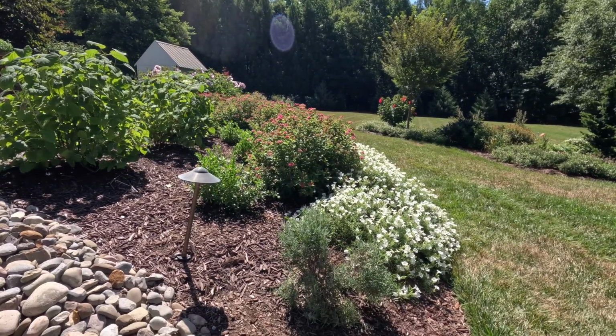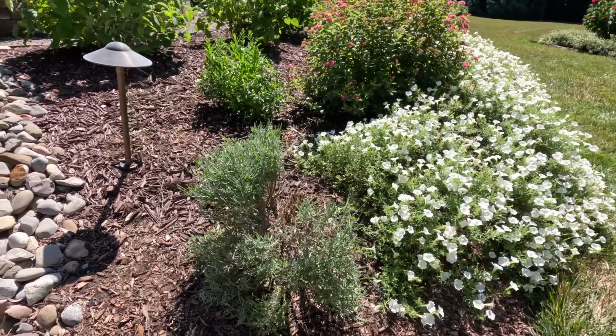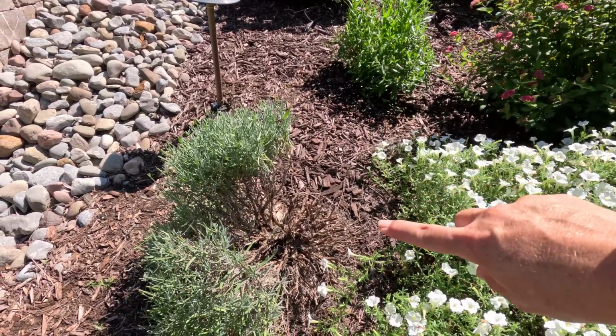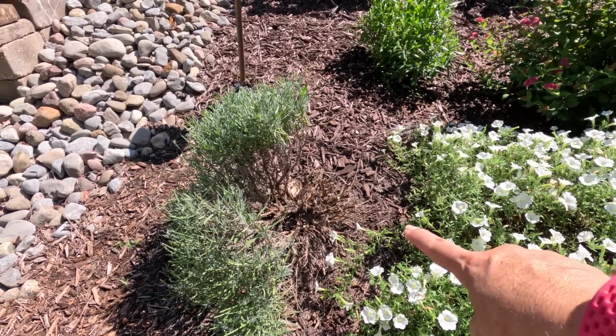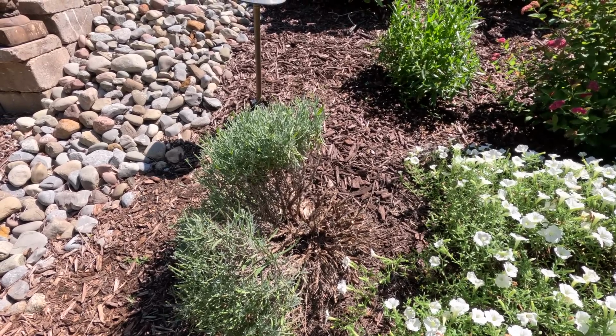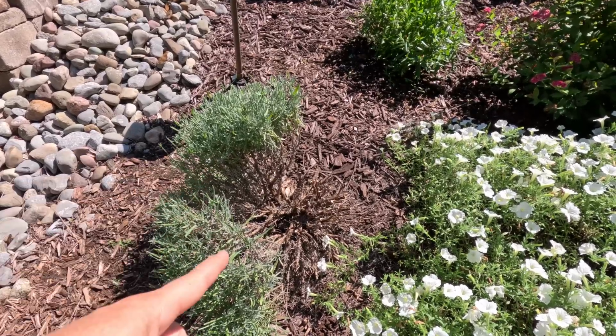The lavender, she got a good strong haircut, my friends, and so it would be a great time to go ahead and fertilize. I just don't have any Plant-tone with me. I would use Plant-tone on the lavender, but you can see that, yeah, for some reason this side of the plant is dead, and it wasn't all dead. I had some green growth down here in the bottom. So this would be a good opportunity to go ahead and prune it, and then we'll see if we get a flush coming back out right here.